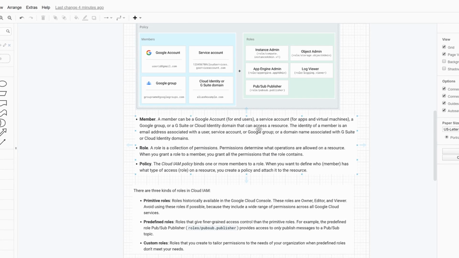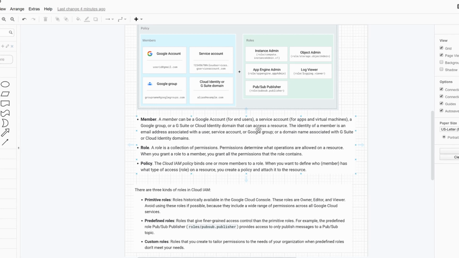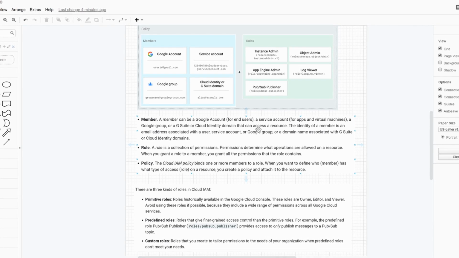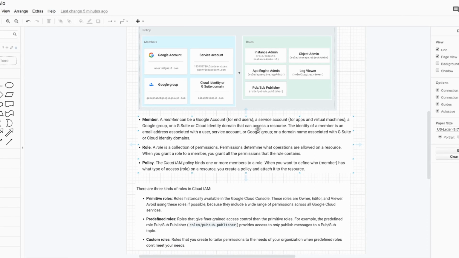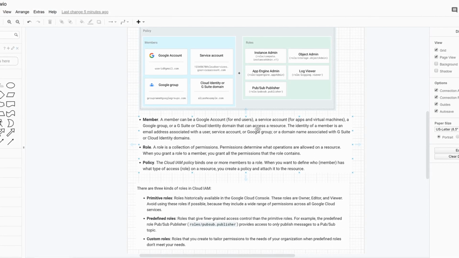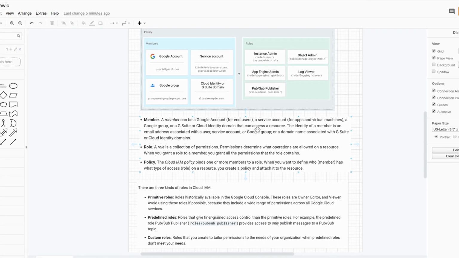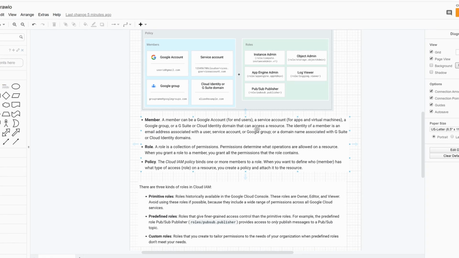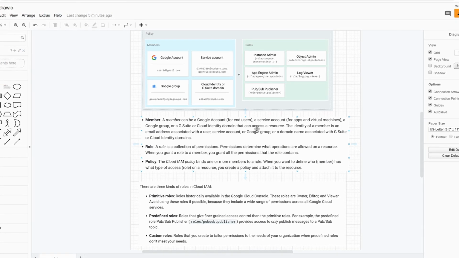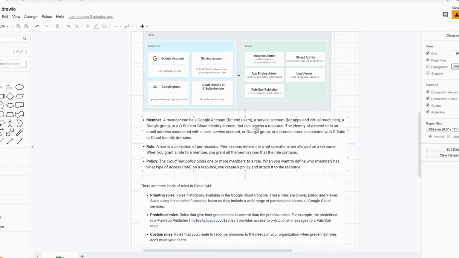The predefined roles are more fine-grained roles. What Google has done is create roles including certain permissions. For example, if you want to perform operations on a storage bucket or on functions, and you go through the IAM, you will know that there are predefined roles for those services which you can directly use. You don't have to collectively create the required permissions through custom roles.